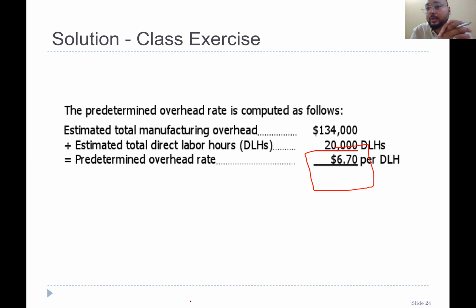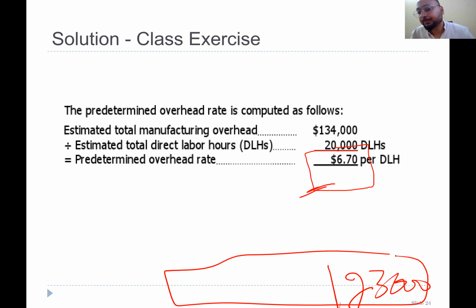Now, at the start of the year, it is easy for them to take orders because direct labor and direct material is easy to find out. It's easy to trace. So when they receive an order, they add based on the predetermined overhead rate. They quote the price, they receive the order, and they start producing. So at the end of the year, they find out that their cost is 123,000, and then they make an adjustment. The adjustment we will talk about later, I think in our coming lectures or maybe at the end of the slide.